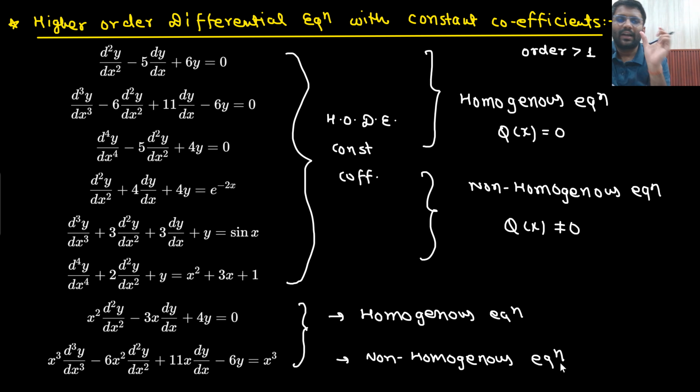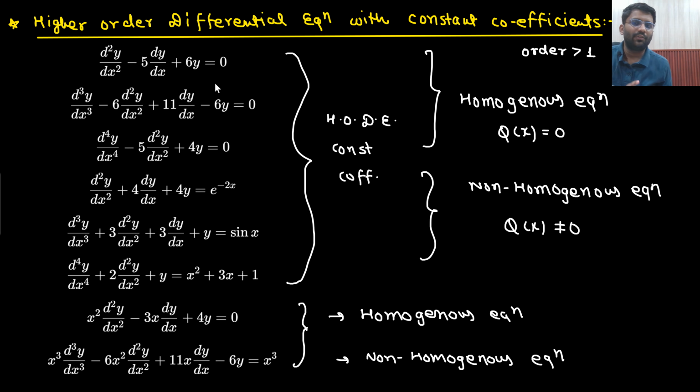We are going to study higher order differential equations now. First order differential equations we have covered. Higher order differential equations we will study. First we will study with constant coefficients. All the coefficients are constant. Now here also there are two types, homogeneous and non-homogeneous. What is the meaning of homogeneous? That our right hand side will be 0. Here it will be a function of x. That is the meaning of a non-homogeneous equation. Understandable? Very straightforward.